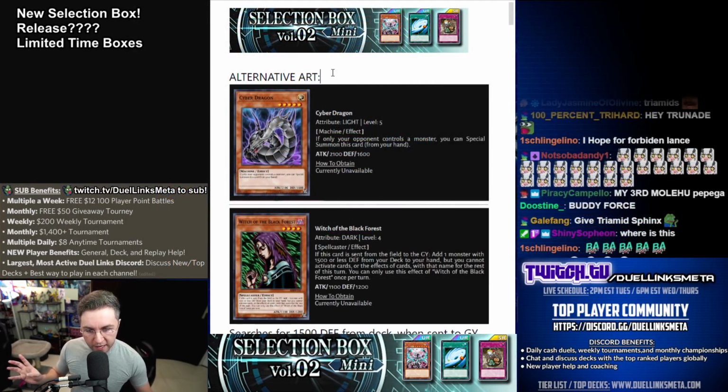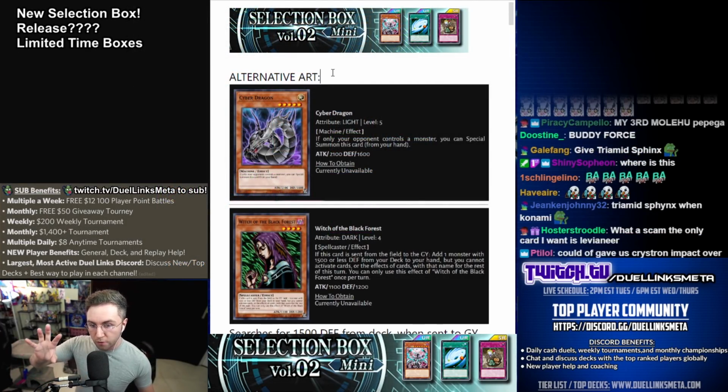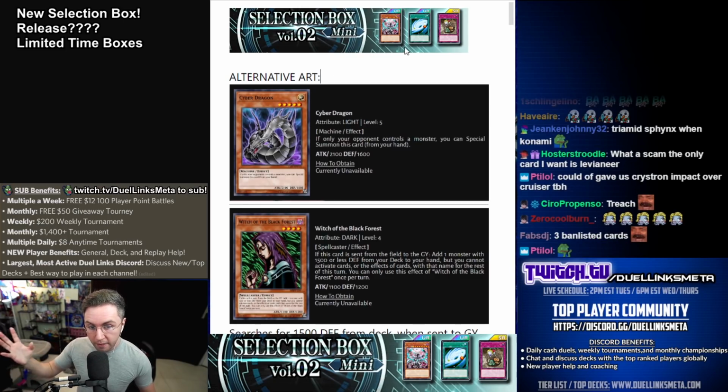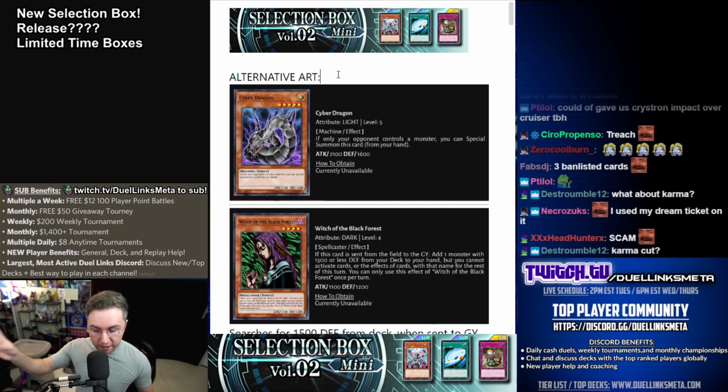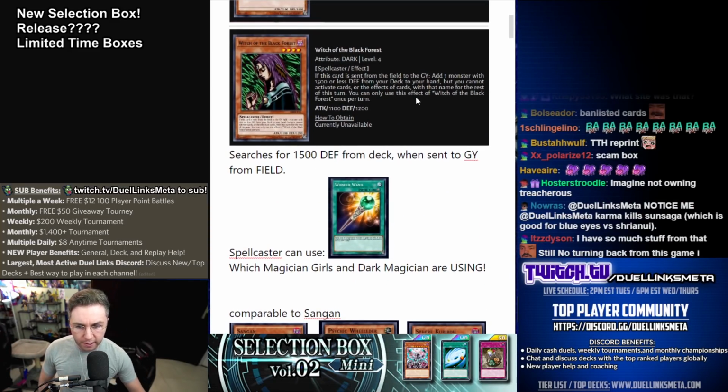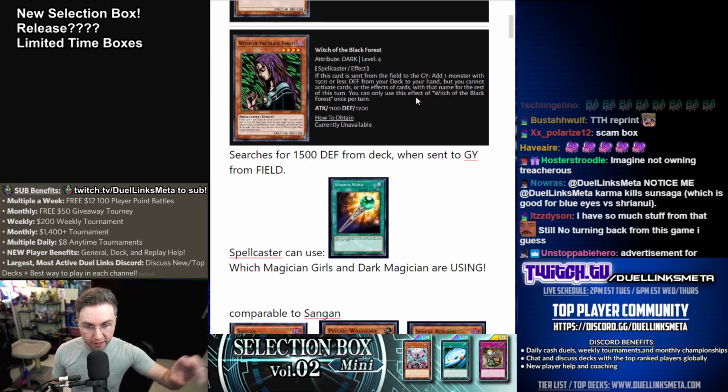It's also worth noting that the selection box is only, you could buy some of it with packs with gems and the rest have to be with money. But they are really good deals for cards that you do need for top tier decks. So make sure to check out the website for each one, what cards you're missing. Hop in on it. We're going to talk about Witch of the Black Forest, a brand new card that they mix with the reprinted cards.